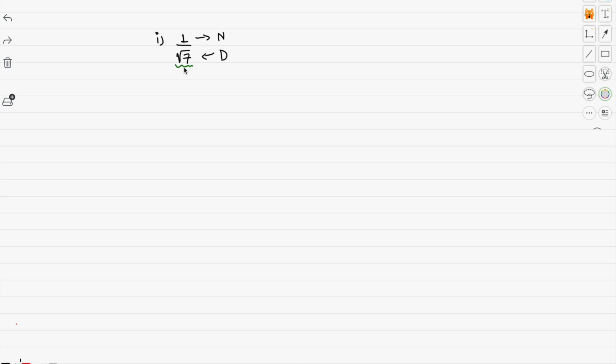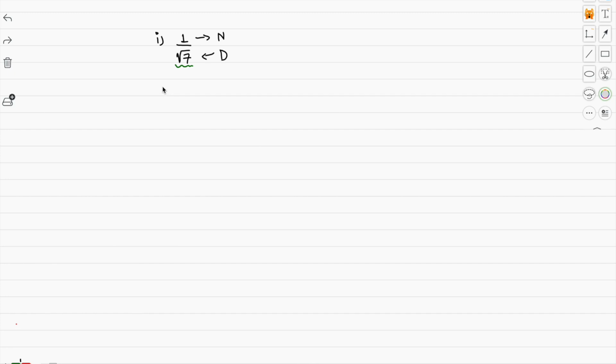When there is a square root, and especially when there is a prime number, then that's an irrational number. We want to make this a rational number, and the way we can make this a rational number is by removing this square root. So basically, we just need to remove the square root, and we are going to do that from our 3 rules that we just learned before.